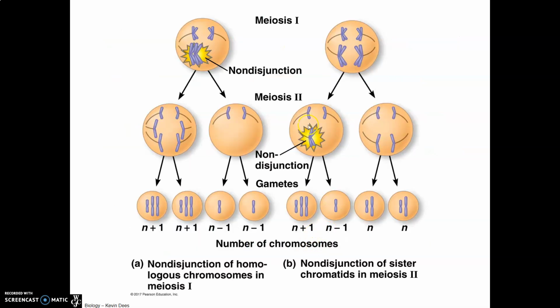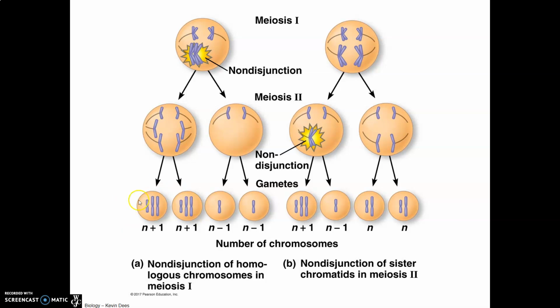And this is a good time to review meiosis anyway. Remember that meiosis includes two divisions of the cell and cytoplasm, meiosis 1 and meiosis 2, to produce our gametes. A nondisjunction occurs when the tetrads do not separate as they should during anaphase 1. Notice here where the tetrads are joined together at the chiasma as a result of crossing over, this connection may be incorrect. It has strengthened over time. It doesn't allow the tetrad to be pulled apart, so the tetrad moves in this direction, which leaves us missing some chromosomes in this cell and having some extra chromosomes in this one.